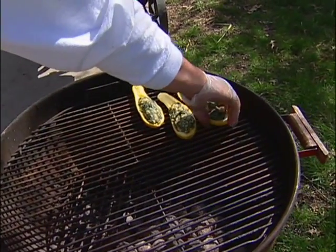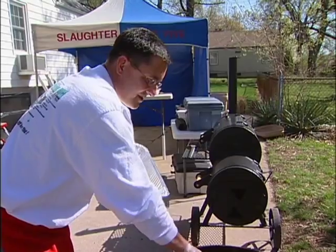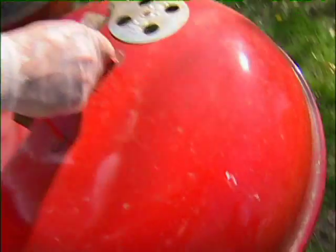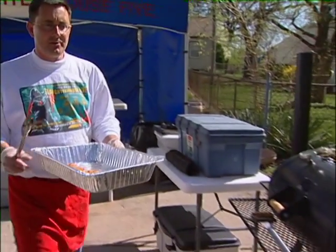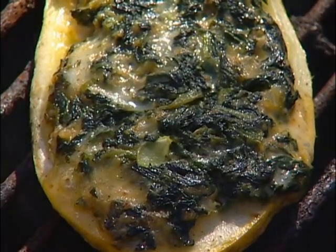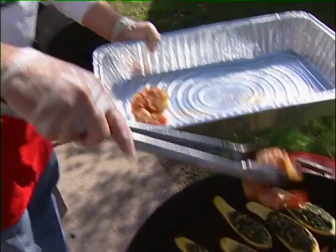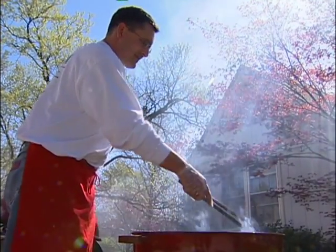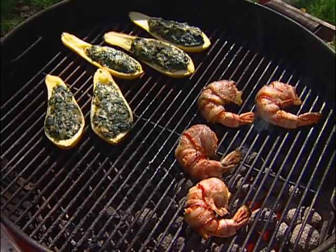These thin gloves are a good insulator and keep your hands from burning. We're leaving room for the shrimp, which we'll put on in about 10 to 15 minutes. Our squash have been on the grill about 15 to 20 minutes — they're starting to look nicely melted and bubbly, so they'll be done in five to ten minutes. We'll go ahead and put the shrimp on closer to the flame. My preference is I want the bacon a little crispier, so we'll let it go about three or four minutes on this side, then flip once more — they should be done in about six minutes total.